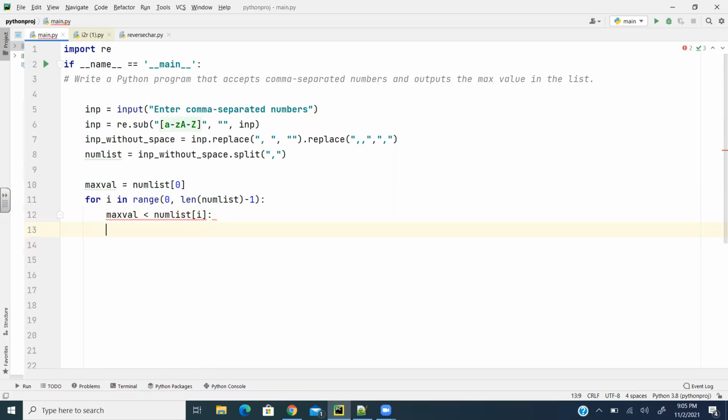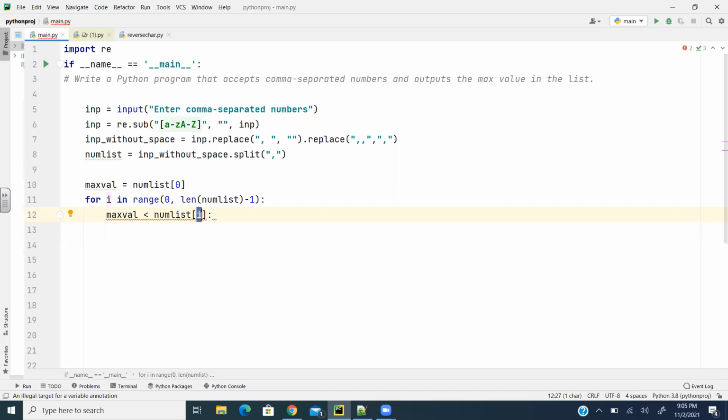But in this case, it is not, so nothing is going to change. The two values will swap positions only if the max val is less than the number at that position, which is determined by the value of i, the index.